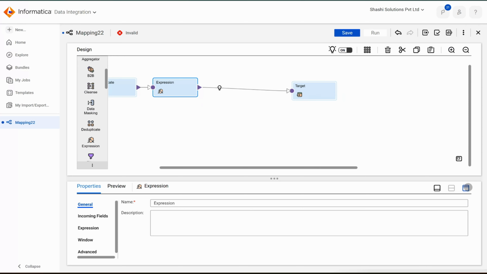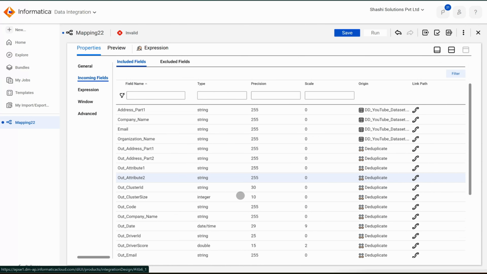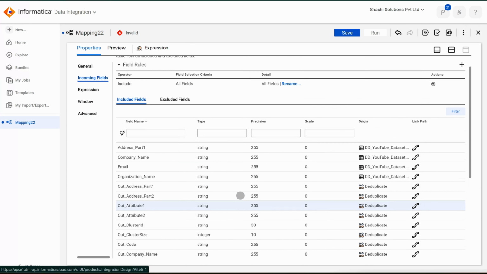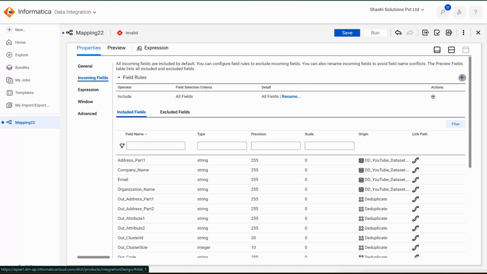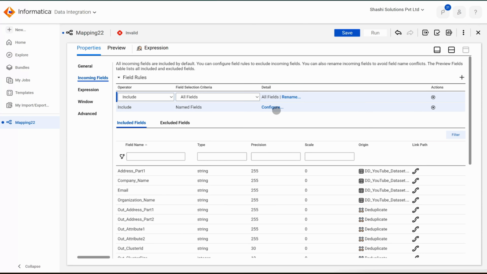Okay, so in the expression transformation we will go in the incoming fields, we have all those fields, but what we can do, we can limit how many fields need to pass to our target. Include. Okay, include named fields.